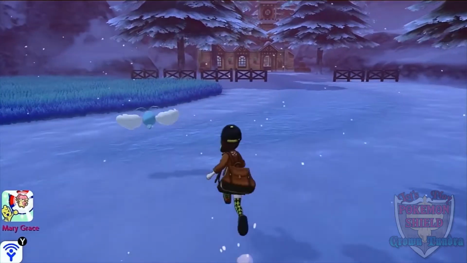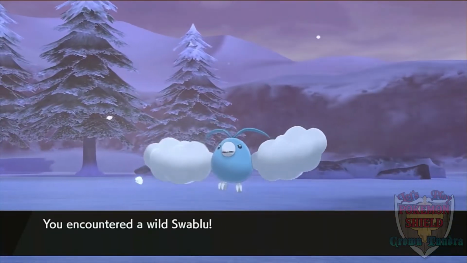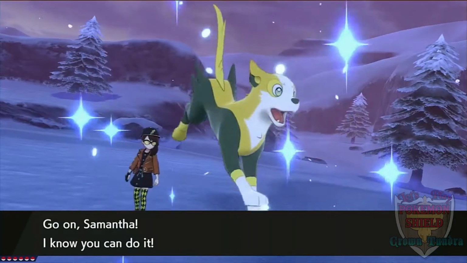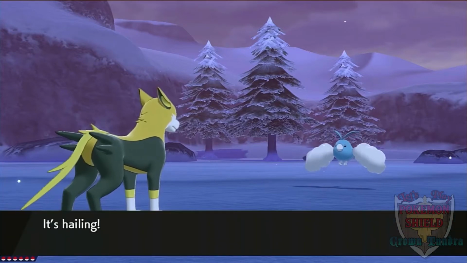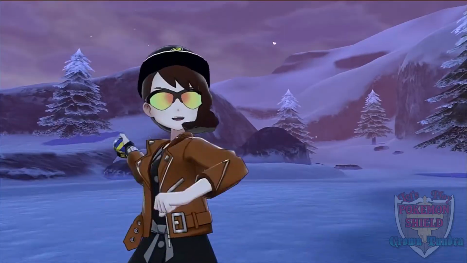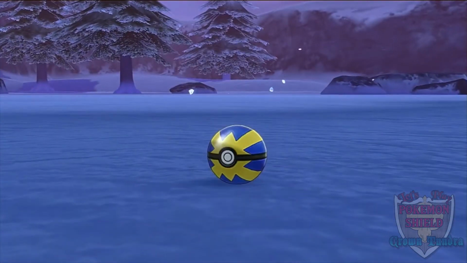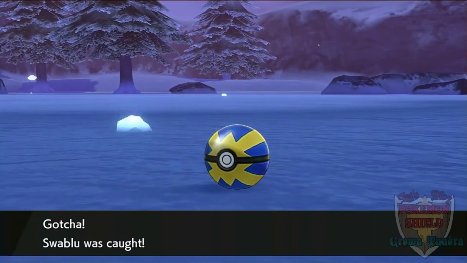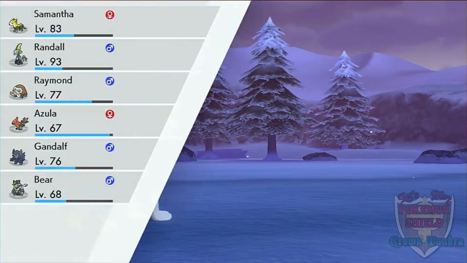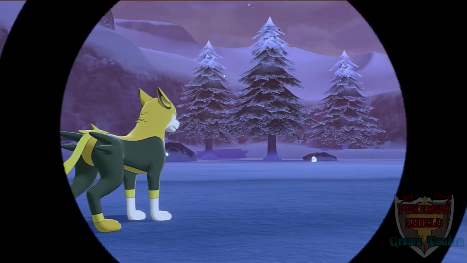All right, let's get this Swablu. Thank you. All right, so, I'm gonna use another Quick Ball. Ah, critical catch too, nice. One, two. Oh, right, sorry, only one. Okay, what do we name our Swablu? We named it Diamond, right? Yeah. We're gonna name this one Diamond also, even though it's not a shiny.